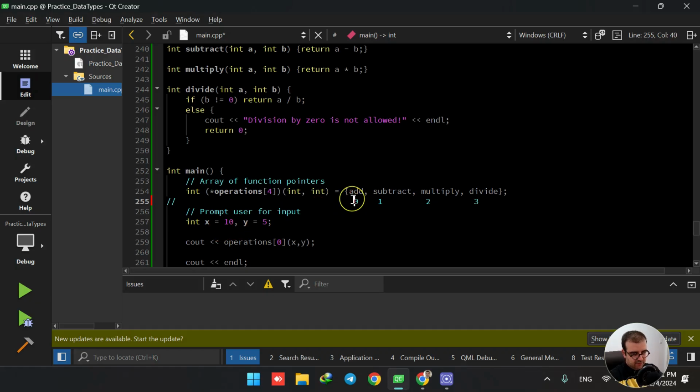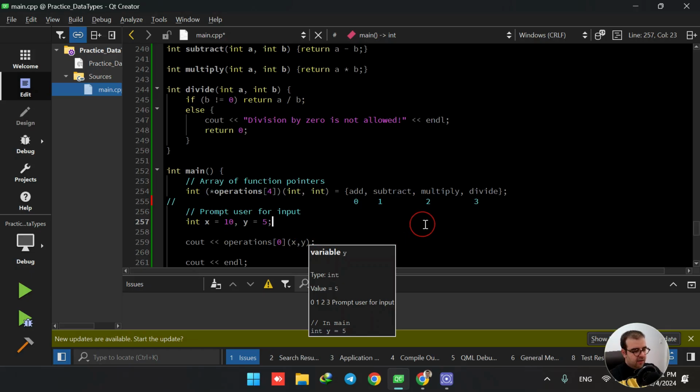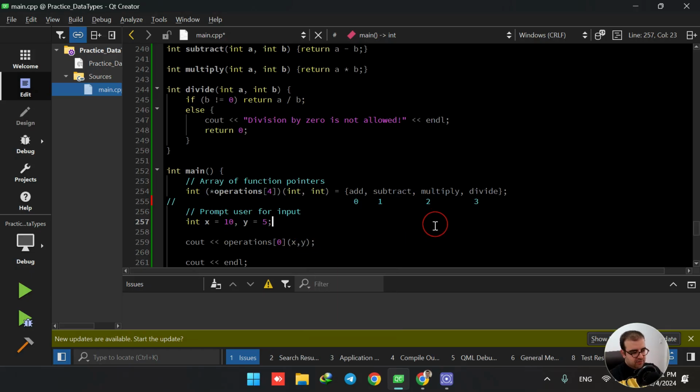Okay, and we start from 0 in C++. So in order to call the first function, the add function, its index is 0, so we're going to use 0, and then the name of our pointer, and we are passing x and y as the arguments. We can define any other variables like z, h, whatever.